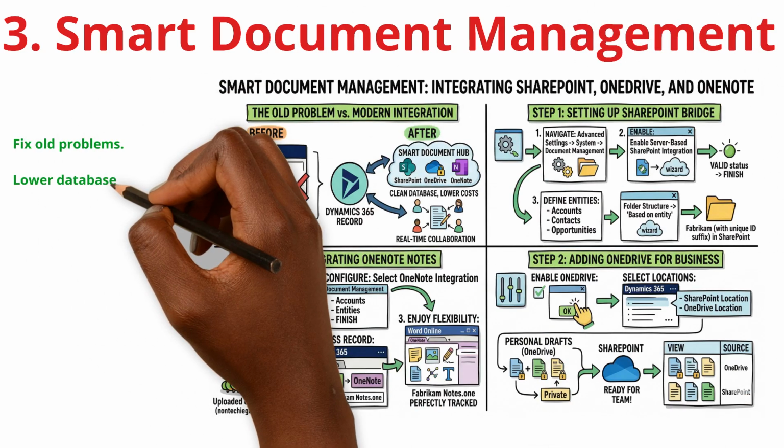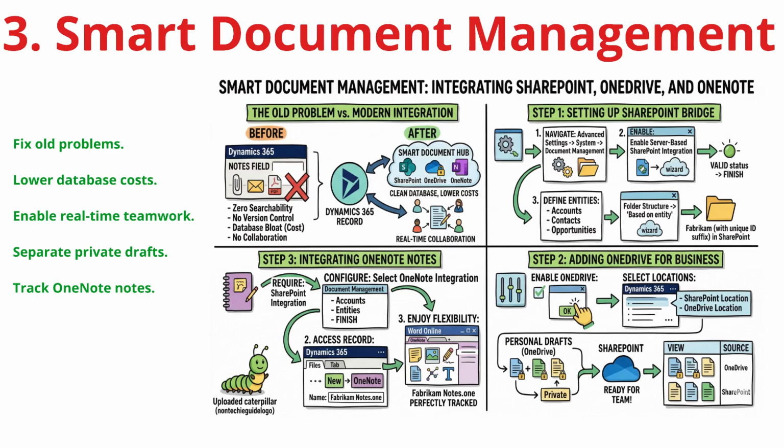Historically, managing business documents has been a massive challenge. As we see in Quadrant 1, storing files in the standard Dynamics 365 Notes field is a broken solution. Searchability is zero, you lack version control, you face database bloat and high costs, and there is no real collaboration. It's the antithesis of modern real-time teamwork. That is exactly why we integrate the enterprise-grade giant, SharePoint.